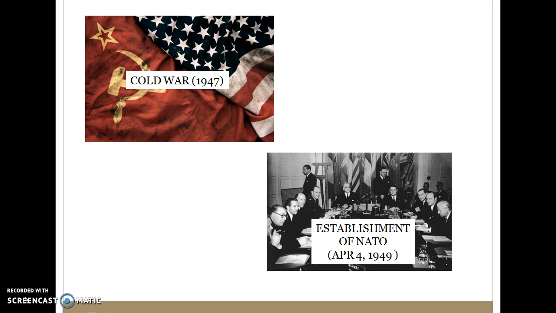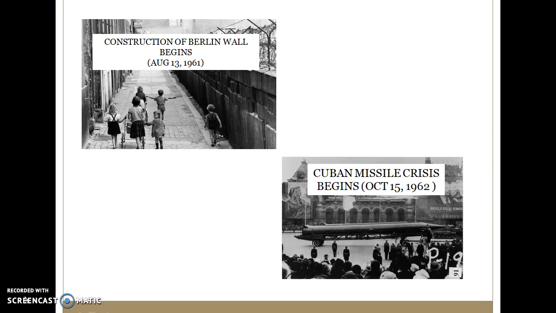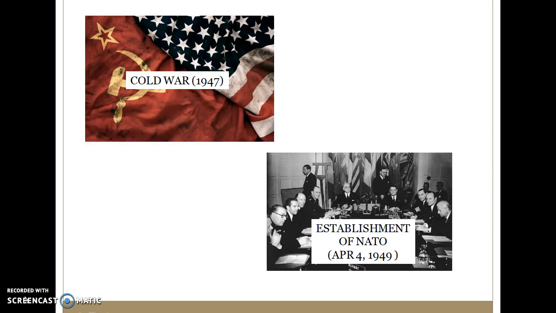It was between the United States and the Soviet Union and their respective allies. The Cold War was waged on political, economic, and propaganda fronts and had only limited resources to weapons. There was a struggle between these two superpowers. Then we have the establishment of NATO on April 4 of 1949. It was the creation of the North Atlantic Treaty Organization, standardized warfare and works to provide a peaceful world.